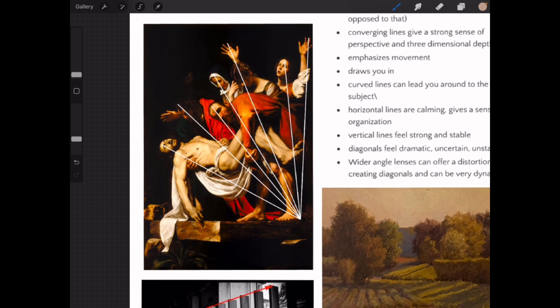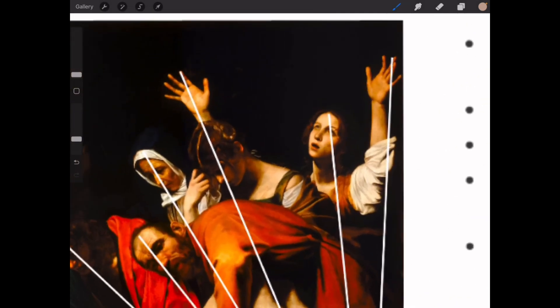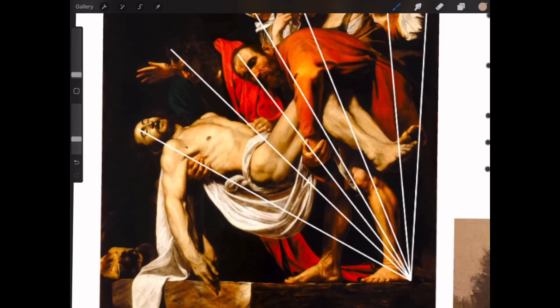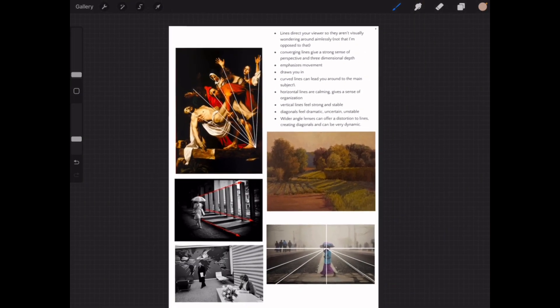This one is a bit more complex, but we have everything that radiates from that point, following the different placement of values and shapes — like the hands, which are vertical this way and that way, the faces, the horizontal kind of body — so it's a very cool interplay of shapes and relationships.